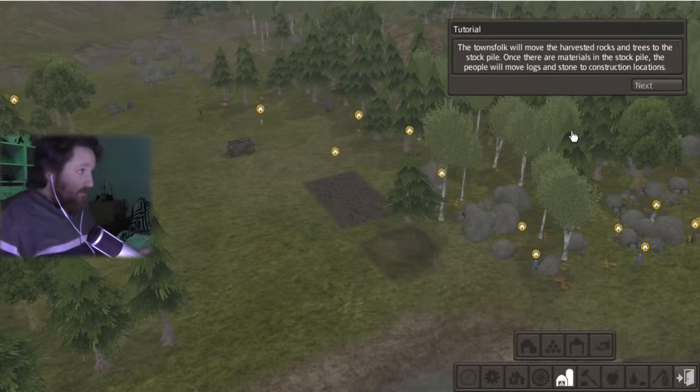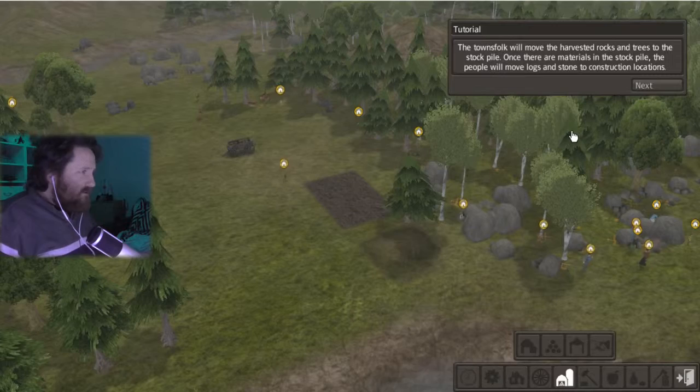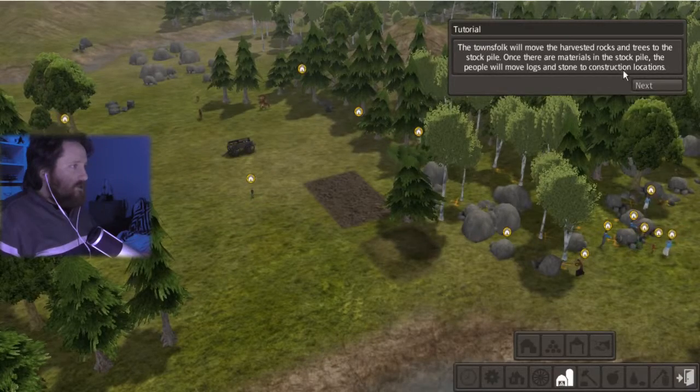The townsfolk will move the harvested rocks and trees to the stockpile. Once there are materials in the stockpile, the people will move logs and stone to construction locations.